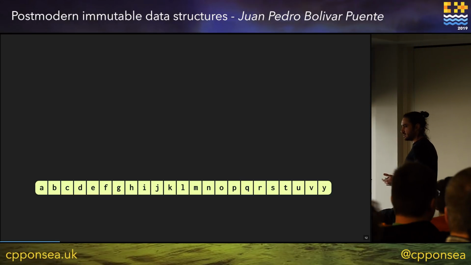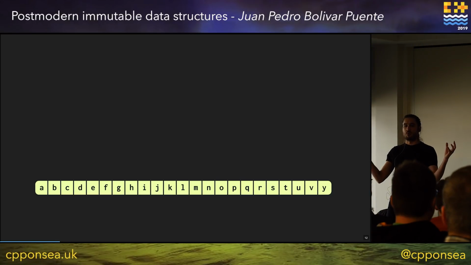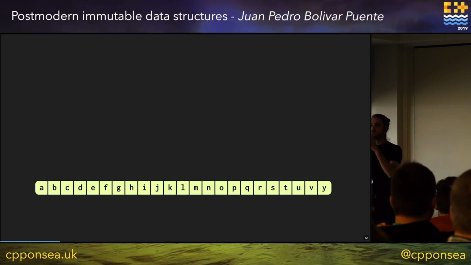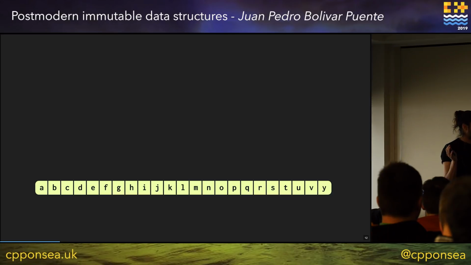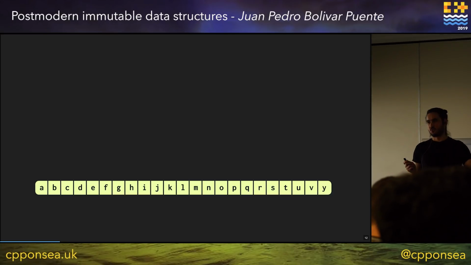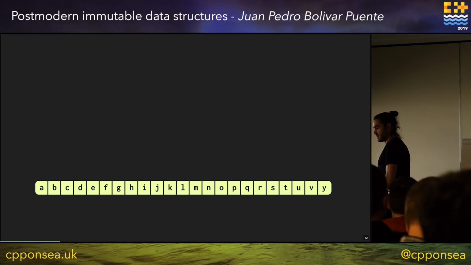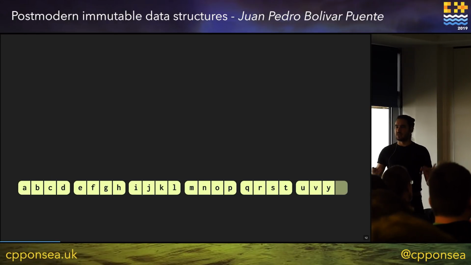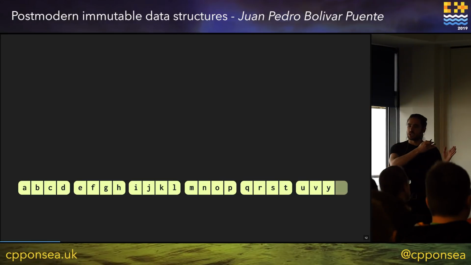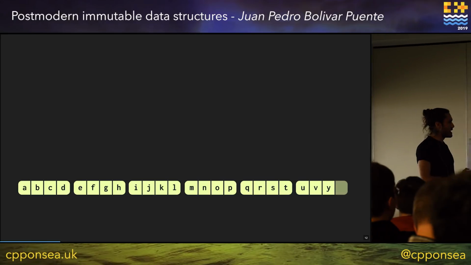So to implement a vector, ideally, we will have a contiguous array of data, right? This is the most cache-efficient data structure we can have. But with this, we cannot have structural sharing, because if I update one element, I have to make a copy of the whole array to get a new version of the data. So we can make a compromise by slicing the vector into chunks. Now we have a chunk of small arrays.